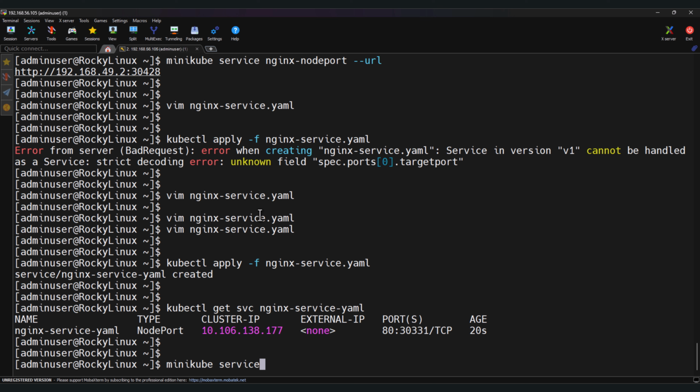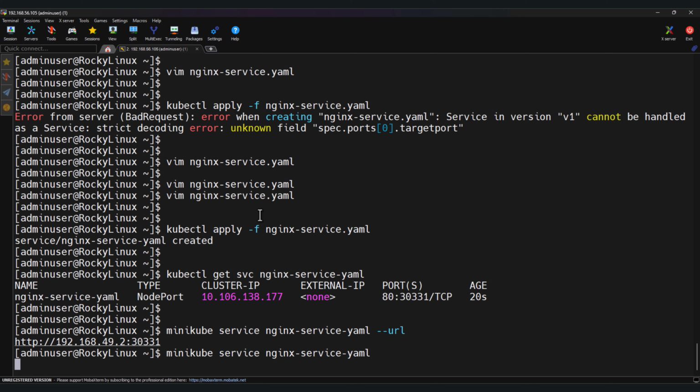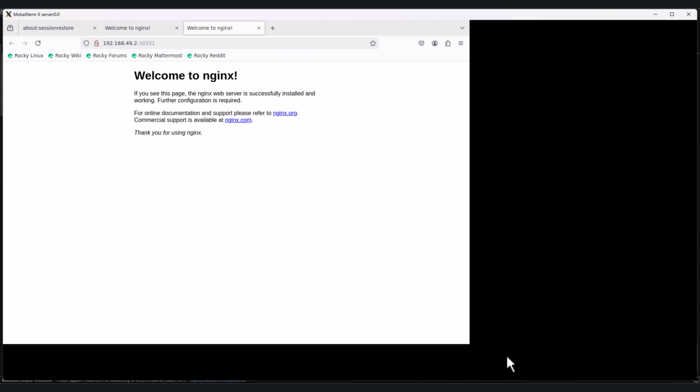Then minikube service nginx-service-yaml, so you get the URL. This will open the page.